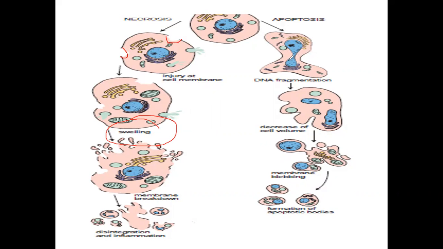What also happens? Nagkakaroon ng shrinkage sa cytoplasm due to the reorganization of the plasma membrane. Nakita nyo, nagkaroon tayo ng restructuring kasi nung cytoskeleton. Pero wala naman siyang butas. Unlike here, 'di ba, na nagkaroon tayo ng bursting ng plasma membrane. Kaya nagkakaroon ng burst out nung mga laman nung cell natin. Here, hindi. It dies with integrity, sabi niya nga. And then after that, it leads to membrane breakdown, and then eventually disintegration and inflammation.